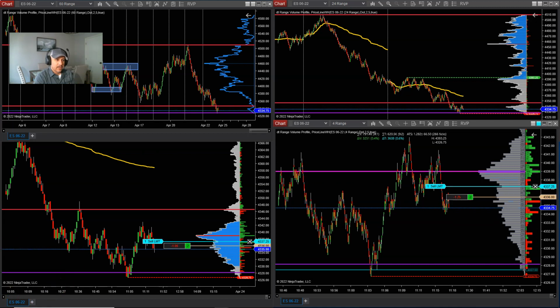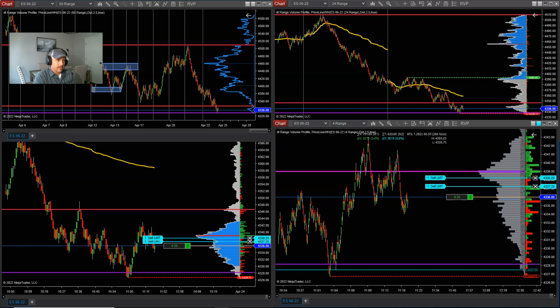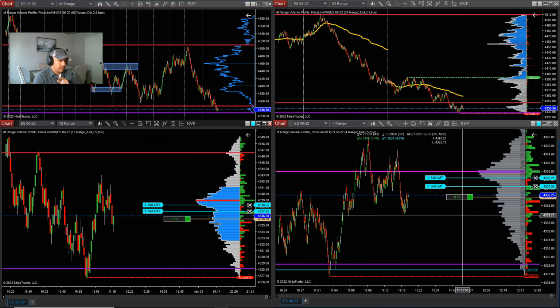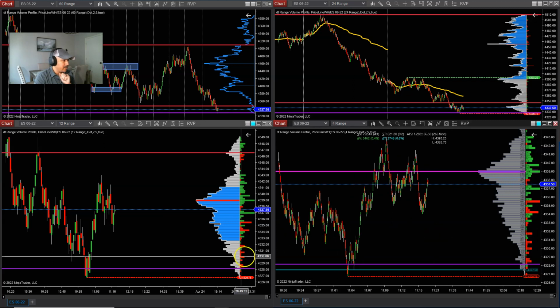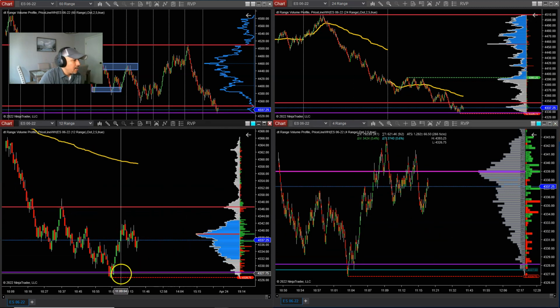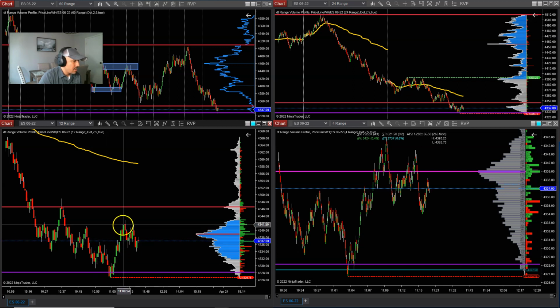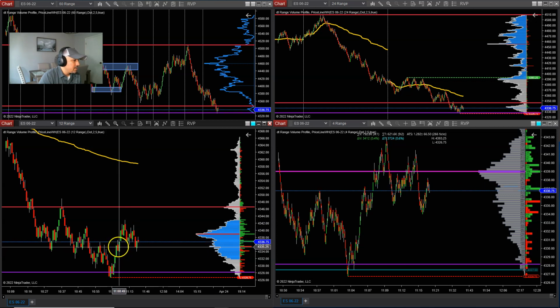I am long, long again, guys. Come on. First contract, second contract filled. Okay, rejection again. Price again pulls back to this area right here. So it broke higher, pulled back, broke higher, made a higher high, pulled back to this area of support right here.